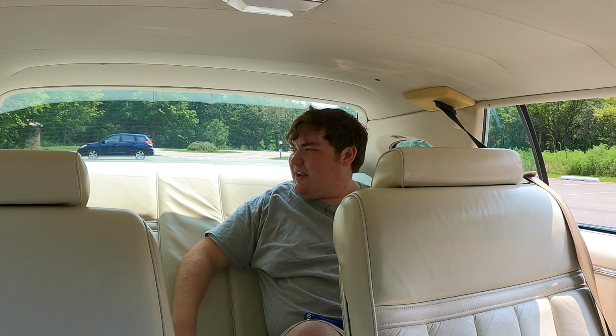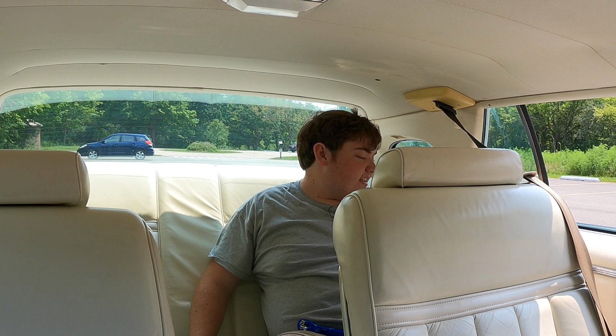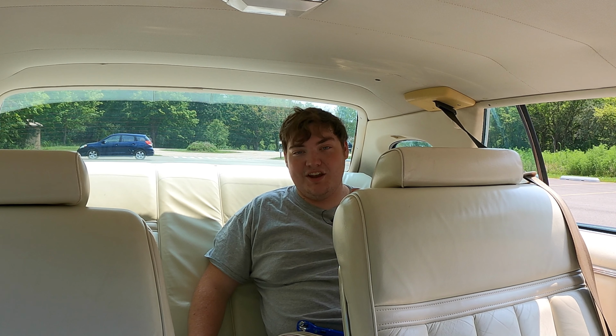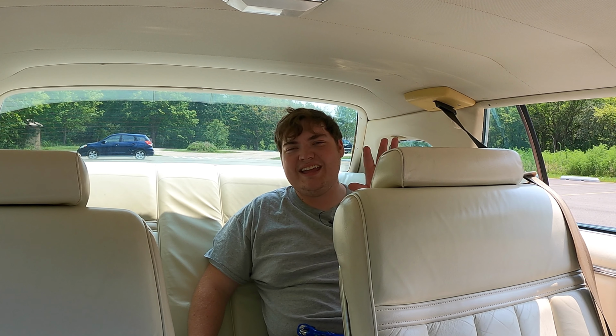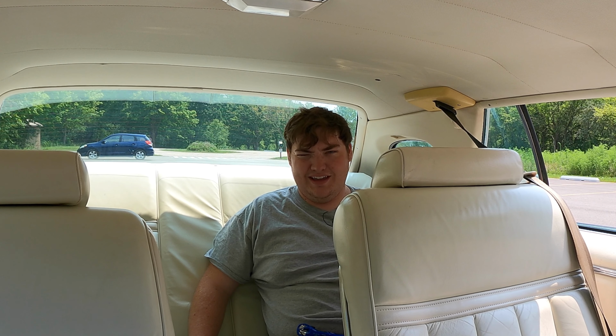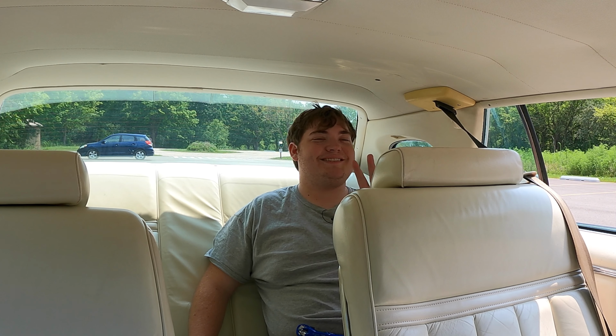I don't really get any amenities back here. I don't have shoulder belts, I just have lap belts. I get some nice wood accents back here. That is very, very nice. But other than that, nothing really back here, except for the fact that I fit really, really well. Getting in and out of coupes, you'll never ever be graceful. You'll never look good getting in and out of a coupe, but once you're back here, you are very, very comfortable.